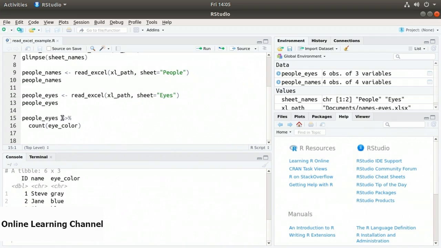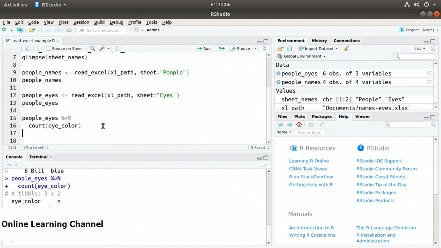I use the dplyr pipe operator, so the %>%, and then I pipe that into count eye_color. So we'll count the occurrences of the eye colors. So this gives us the eye colors, blue, brown, and gray, and the count of each. So there's 3 blue eyes, 2 brown eyes, and 1 gray eyes in this data set.